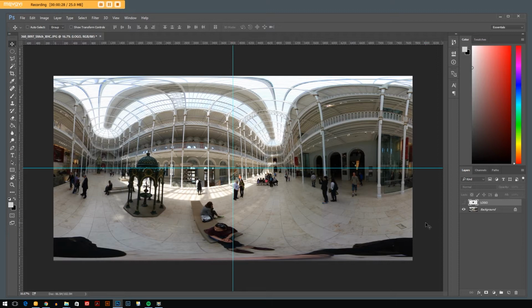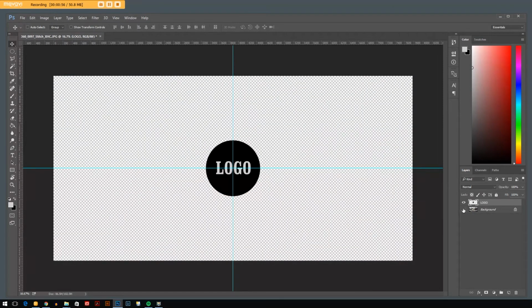So what I would do is take one of my photos or a still from the video and bring it into Photoshop. This will give you the right size of image to deal with to start off with. Once you've got the image in, create your logo, mark out the center of the image or the video, and put the circle bang right in the middle. Now you can turn off your background because that was just used as a guide.